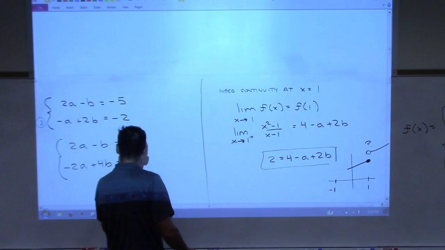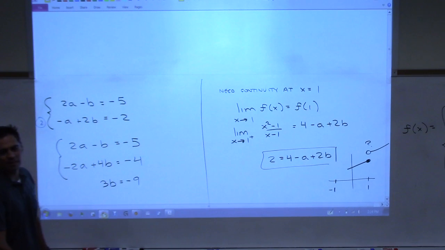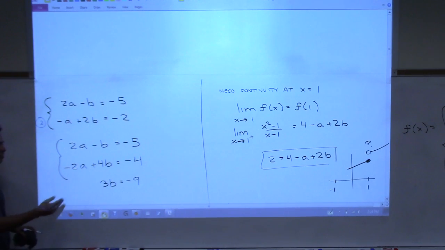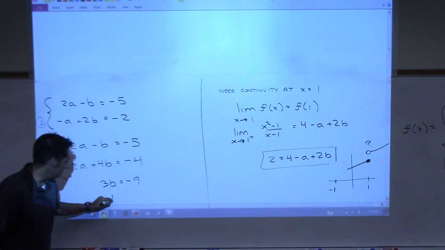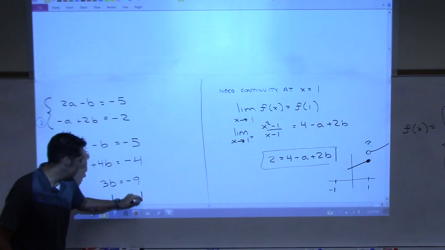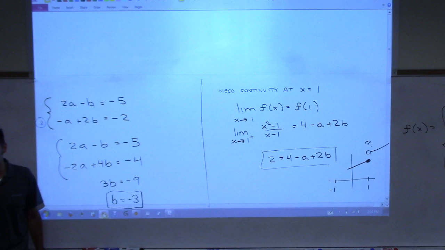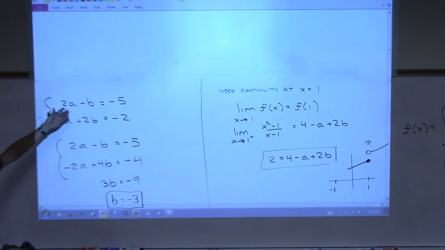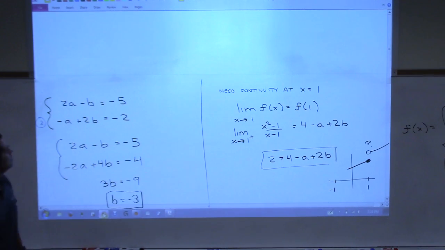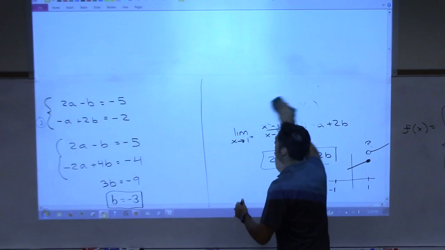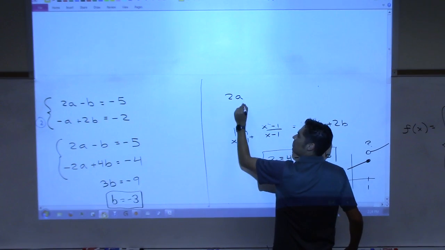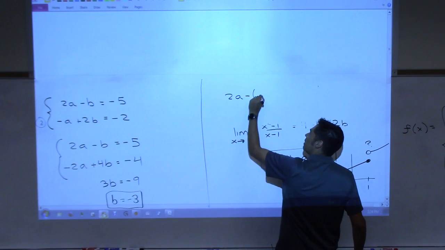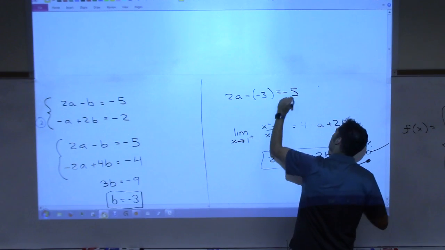3b equals negative 9. Even if I had tried to make this problem turn out with b being a nice integer like that, I couldn't have done it. This is purely accidental that b is an integer. Okay? Right? b is what? Negative 3. I could have only hoped for it to have done something like that. Now, that's b. What's a? Well, you can get a from either one of these. You just go back and plug b in. So let's go to that first equation up there. 2a, I'm taking away b. What's b? Negative 3, and that must equal negative 5.